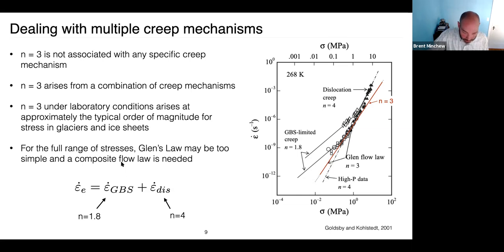And a composite flow law is quite straightforward in the sense that the total strain rate that we would observe as outside observers through satellite systems and so forth is simply the sum of the contributions of different mechanisms. In this case, I've just written down grain boundary sliding and dislocation creep, because diffusion creep, it turns out, doesn't obviously play a very important role in many of the conditions that we see. So in reality, total strain rate is just a sum of all these features that are going to have different values of n. So listing down 1.8 as a grain boundary sliding mechanism that is at the higher stresses, plus dislocation creep in this case, giving us n=4.